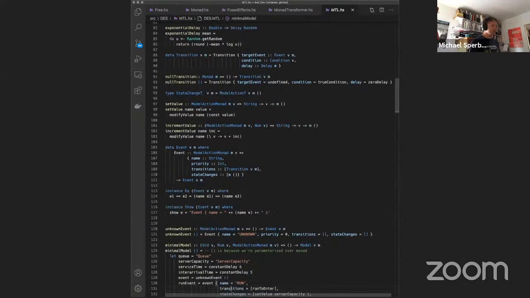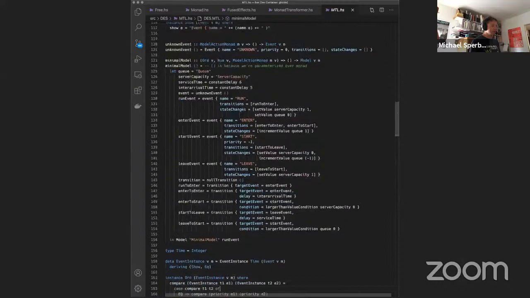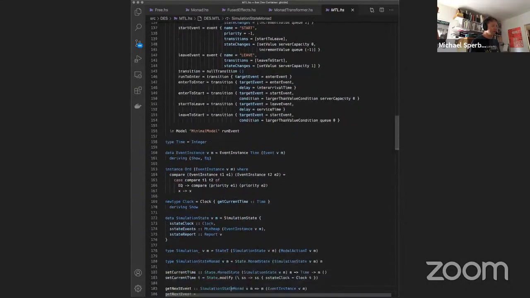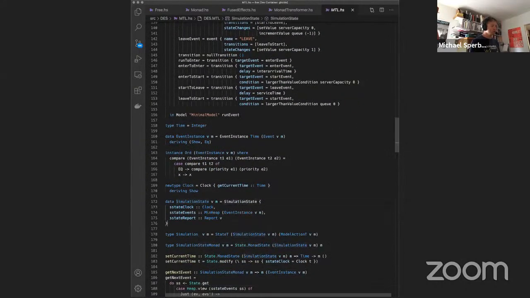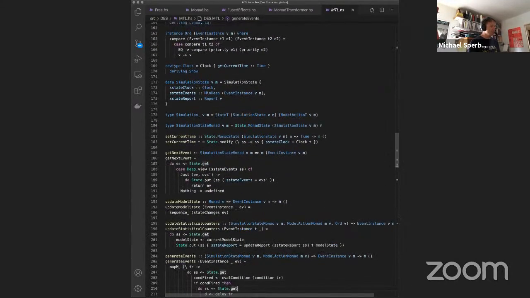Okay, that's fine. And you have this constraint here to define your model. All that is fine. You can define your simulation state, and then you have your simulation state monad. And by wrapping that around the model action monad, you automatically get all the actions from the model action, and you no longer have to write any lifts.